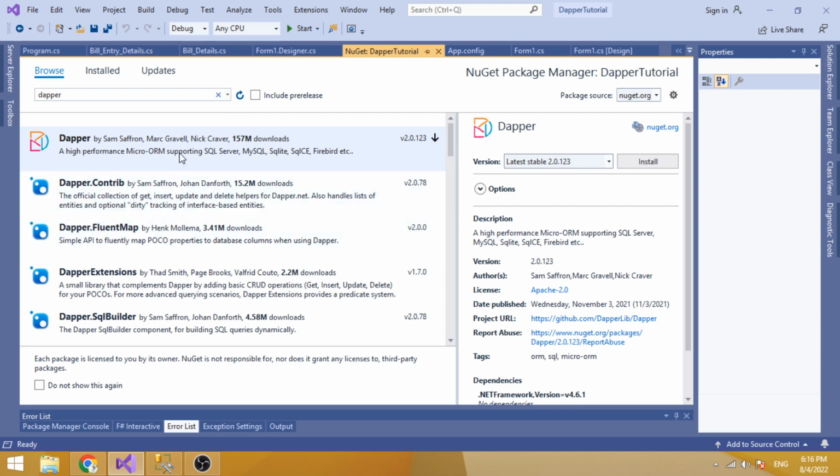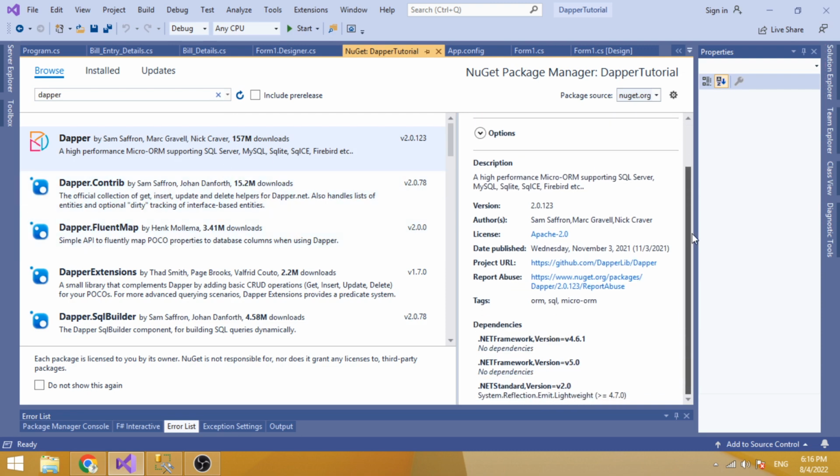You can see there are some descriptions: a high performance micro ORM supporting SQL Server, MySQL, SQLite, SQLCE, Firebird, etc. I hope it also supports PostgreSQL. I think so. And it's open source, so you can use this library in your project. It's free, and you can read the license before using it, but it's free to use.